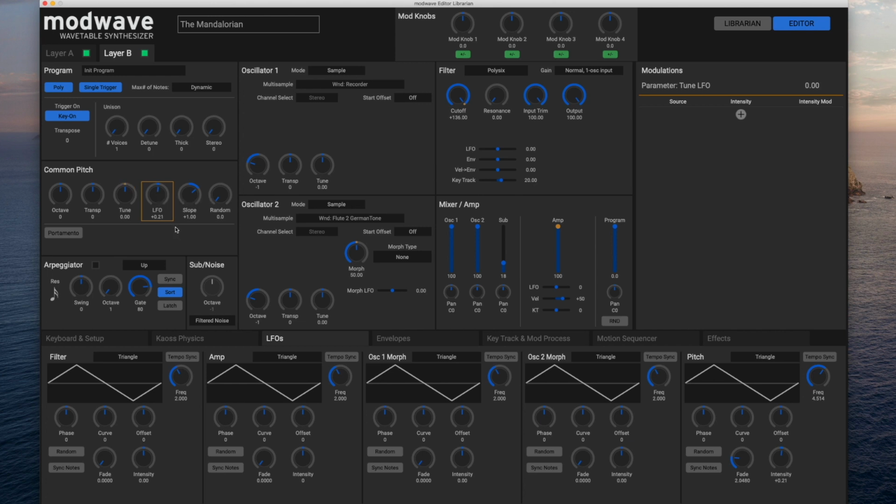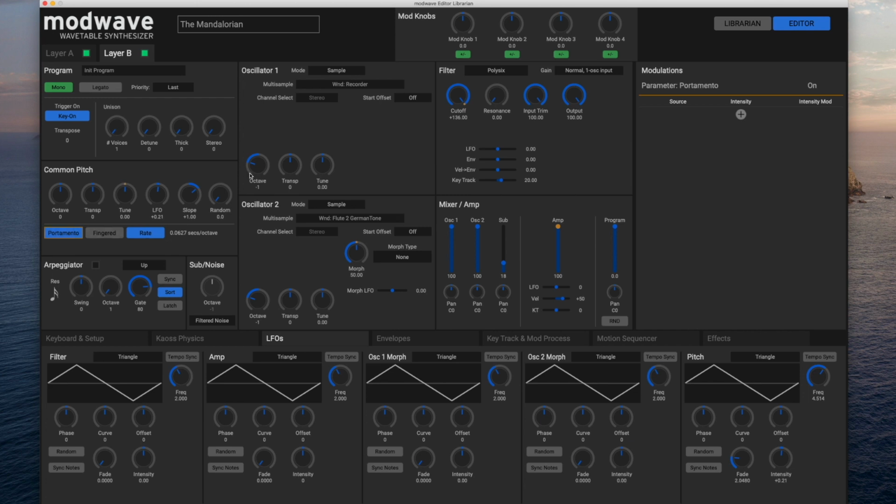Plus this sound at the moment is a polyphonic sound. I don't want it to be, I want it to be a mono sound. So I'm going to click mono there, which makes it sound more natural. And to make it sound even more natural, to get that glide, let's turn on the portamento.